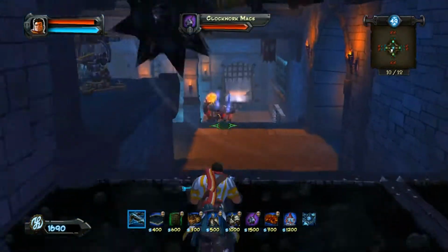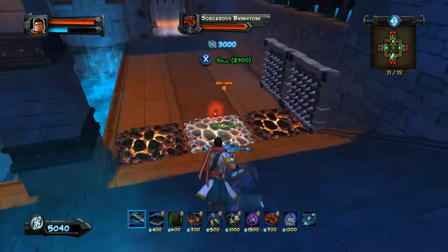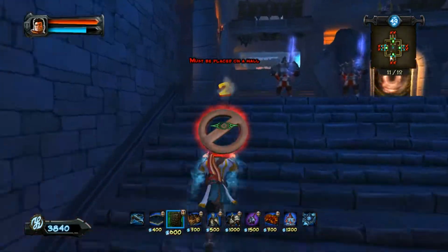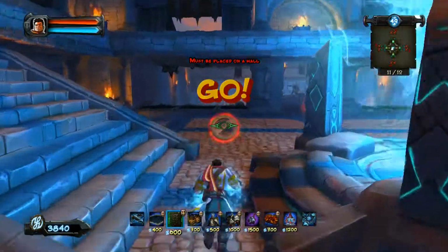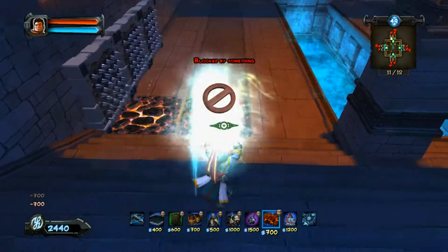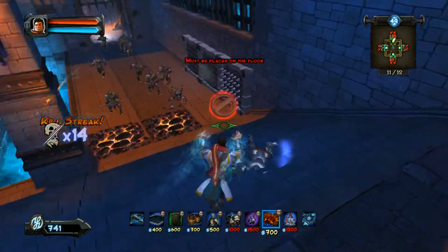What's going on down here? Fire ogre. Yes! Alright. Set it and forget it. This side's fine-ish. Oh, I wanted to deal with the swinging maces. That's okay, though. Top side is going to be fine as soon as I get my brimstone down that I can't all afford.